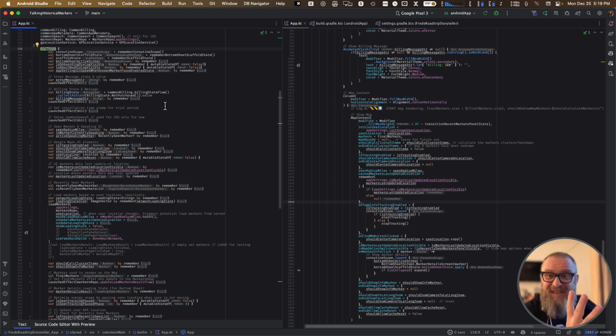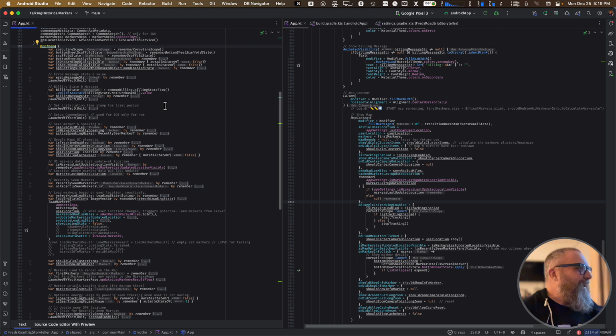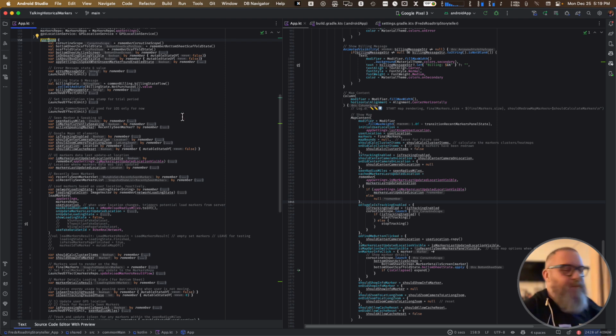I've got it set up to go to Material Theme 3, but I want to see how Material Theme 2 worked. And I'm also using the Material Components 2, which has the bottom sheet scaffold, which Material 3 does not have. You've got to kind of build that yourself, which makes more sense. But I started off with the bottom sheet scaffold from Material 2, so I'm going to use that. And it's working out pretty good.